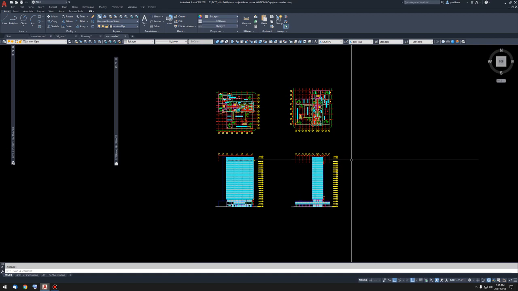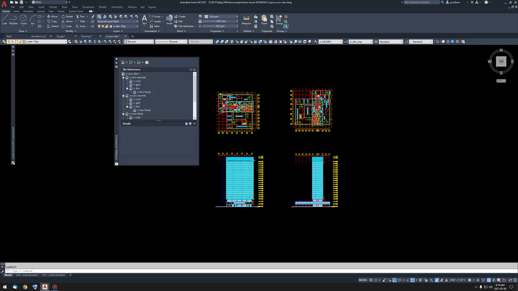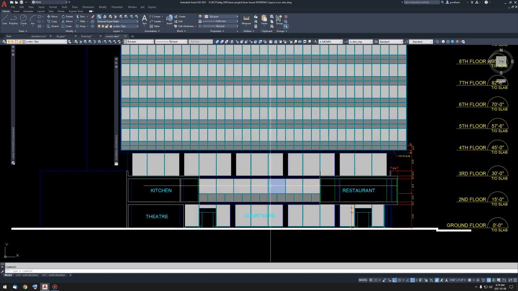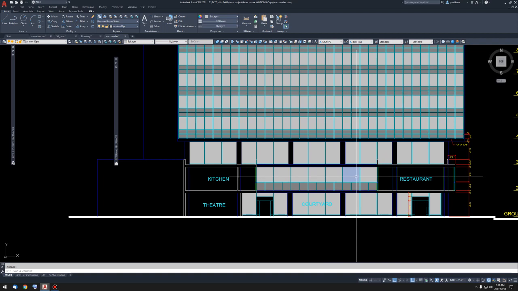Now, we're kind of done with the basics of XREFs here. When I told you how to unload them, as you're drawing, you can unload each level so it makes it easier for you to draw. But let's go through some of the issues with layers and blocks and that sort of stuff. I'll just concentrate on one elevation. Obviously, blocks are going to be a big deal again. You're looking for repetitive elements that exist multiple times in the drawing.